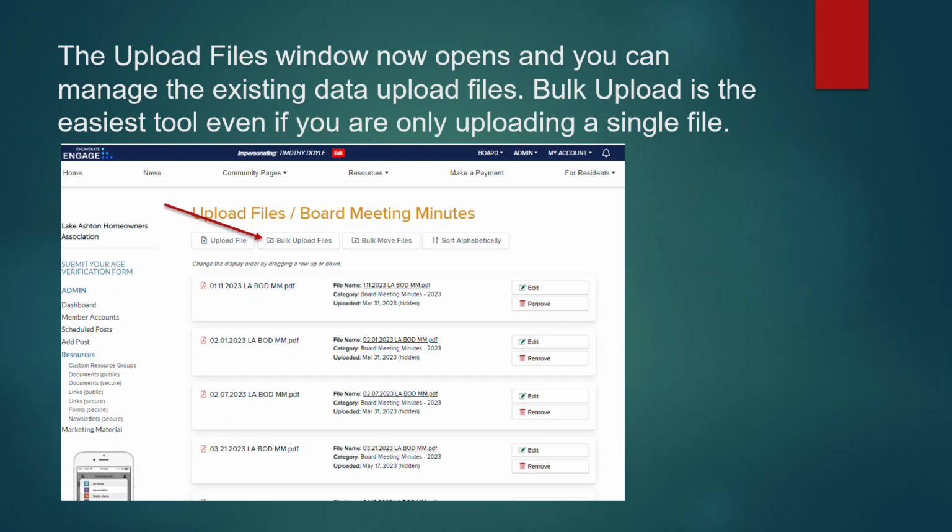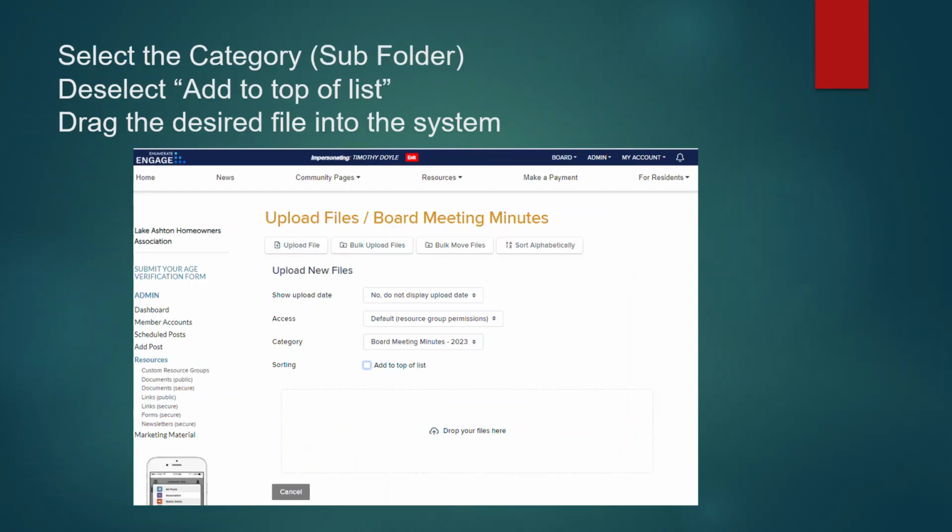But we've organized it so that the 2023 is at the top. You can go ahead and upload an individual file here, but I really recommend that you try the bulk upload. It's pretty simple and straightforward. Even if you're just going to do a single file, I find that it's a lot easier to use on a repeated basis.